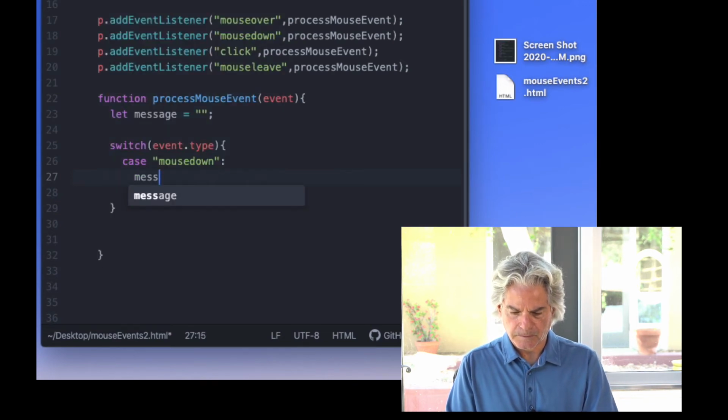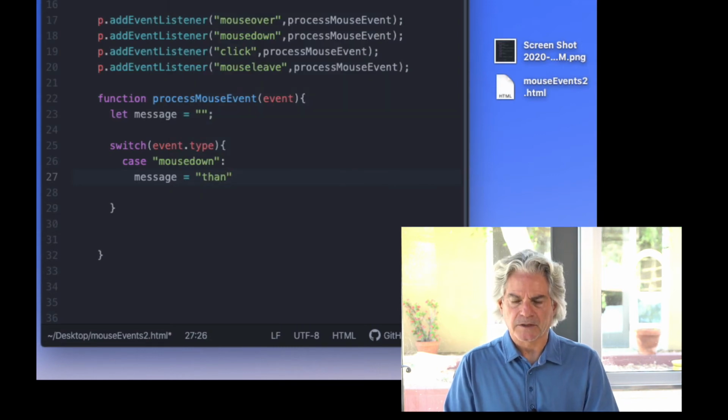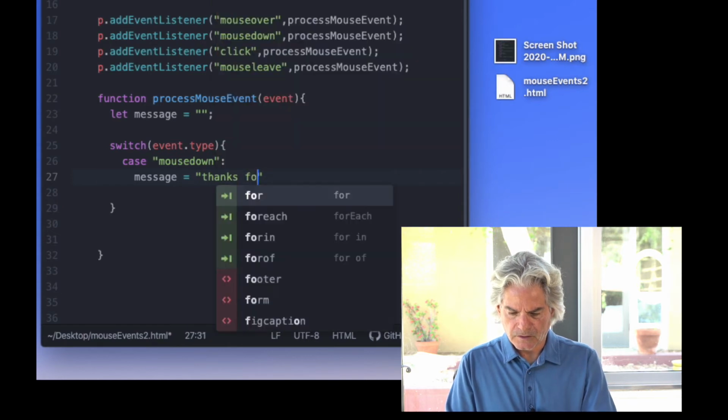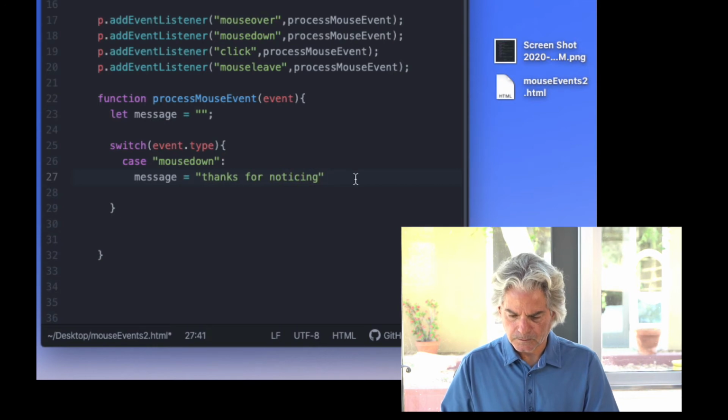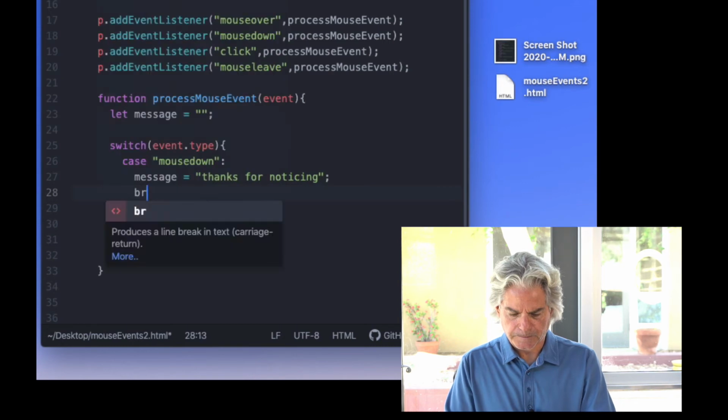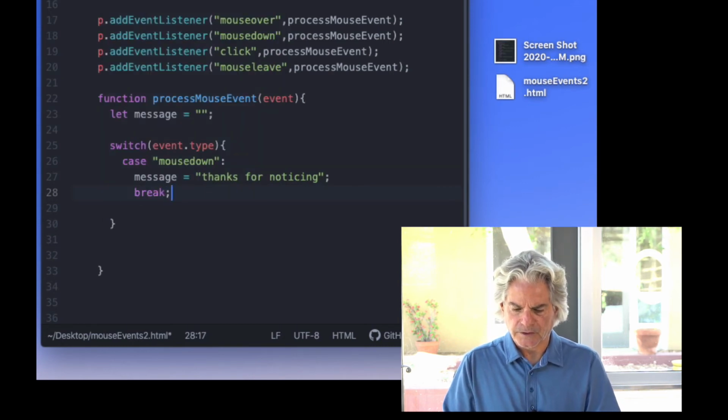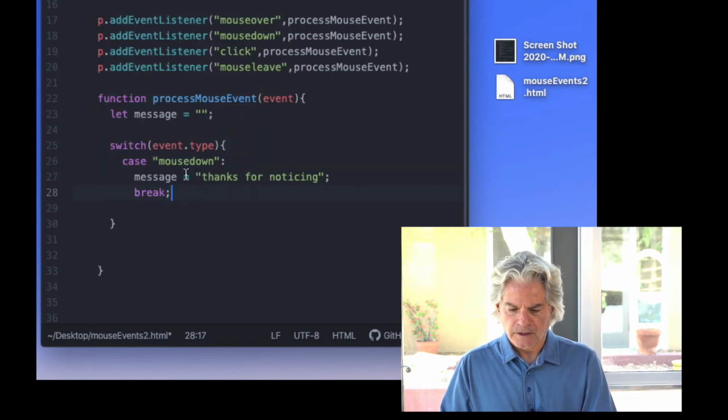Message equals, I'm just making stuff up, make up whatever you want for the text: Thanks for noticing. And then we need to break. Break just tells the code that, in this case of mouse down, put that text in the message and then break off. Don't do anything else with the switch statement.